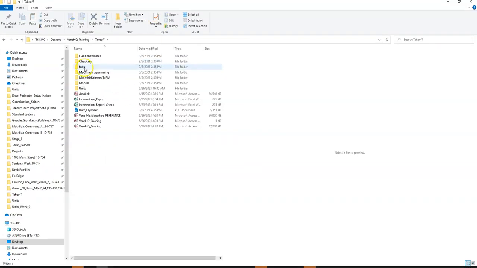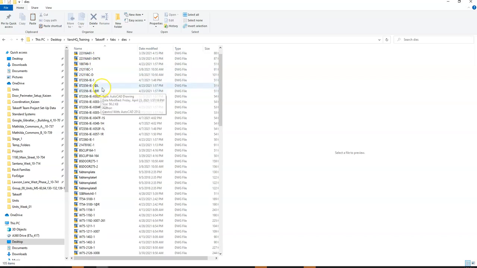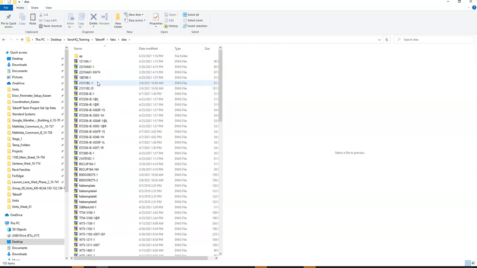Go to Takeoff, Fabs, Dies, and immediately you'll see the part, but this is a fab template. We need a dies drawing for it. A good way to look for it is to open, in this case, the Vans folder. You can just grab it from the actual job to make things a little faster.